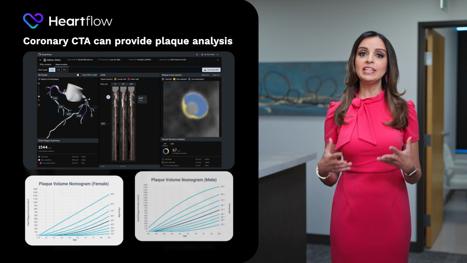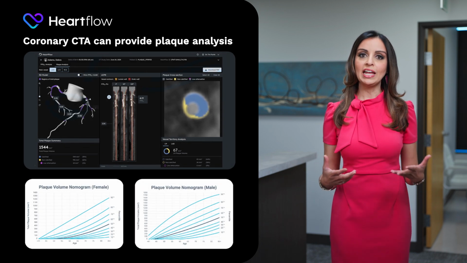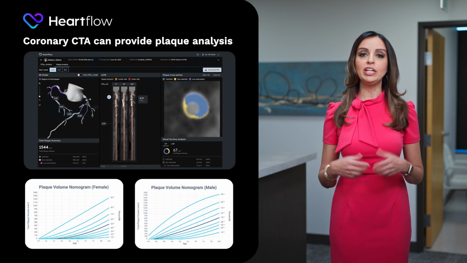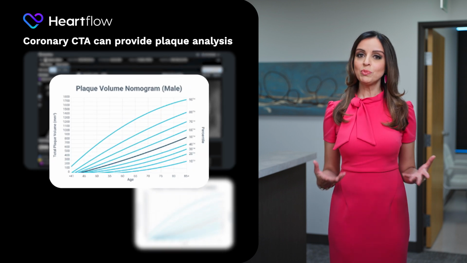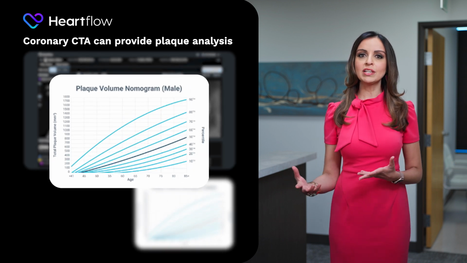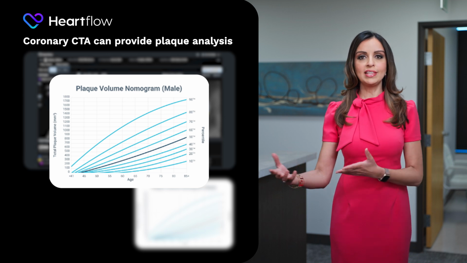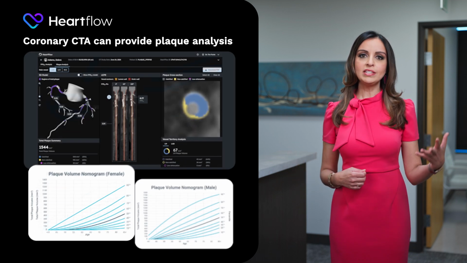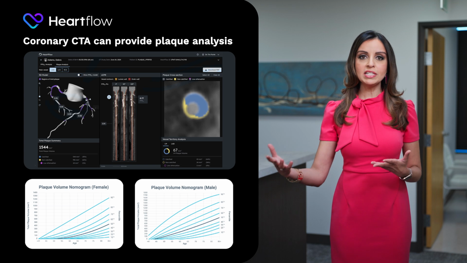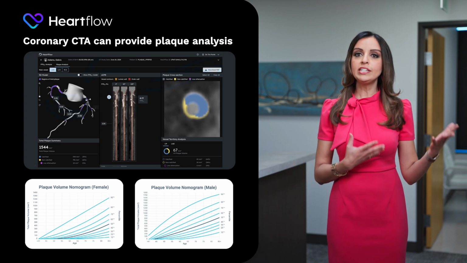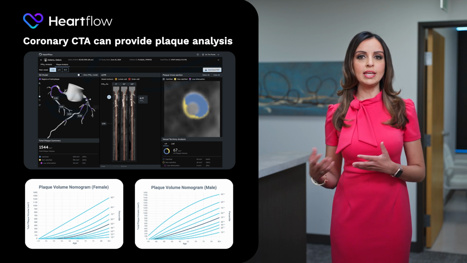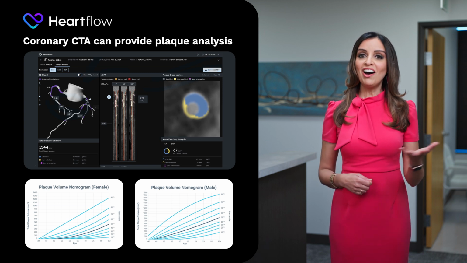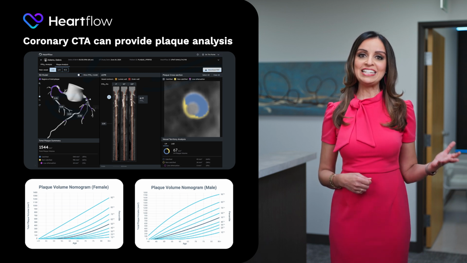The plaque burden can then be quantified via machine learning and tells you where the patient falls on a nomogram relative to their age and sex-matched peers. This way, we can really understand this patient's risk from the plaque, which helps us then guide their treatment. And then based on this, we can say, I need to be more aggressive about your LDL goals, or I need to change lipid-lowering medication because that plaque is a more concerning, unstable plaque phenotype. All of this from ordering a coronary CTA.